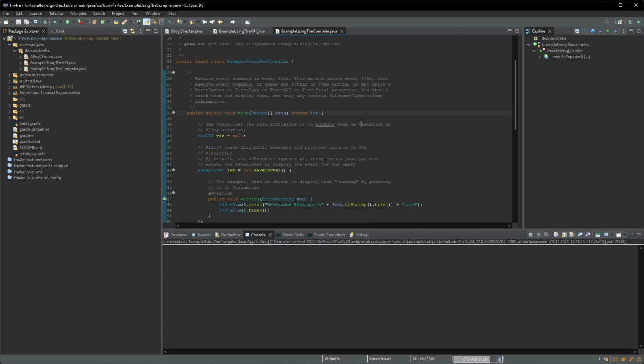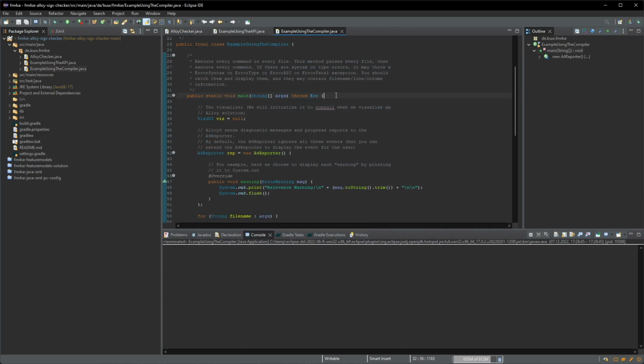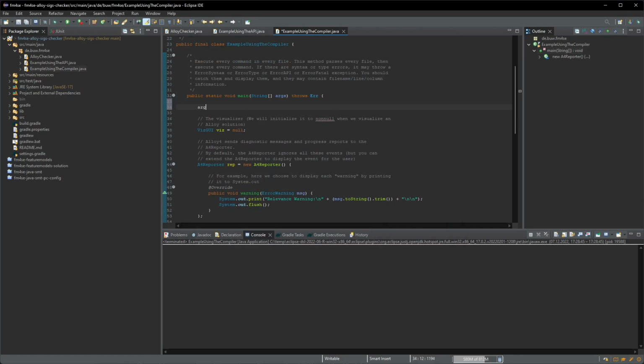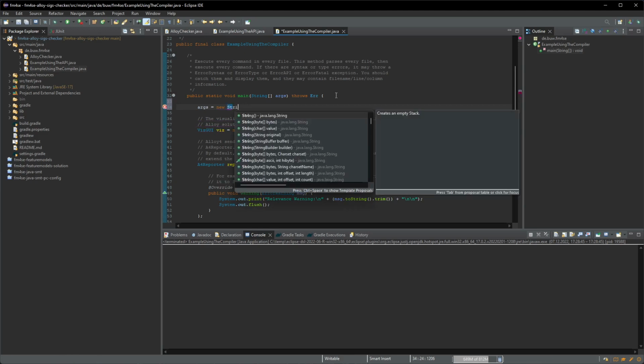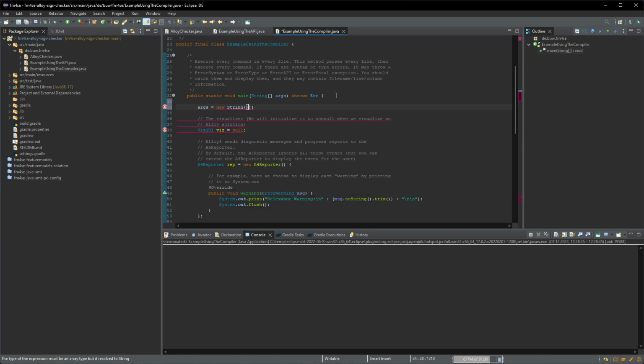Or we can simply modify this: args is a new string array, and we want to have some file name in there.